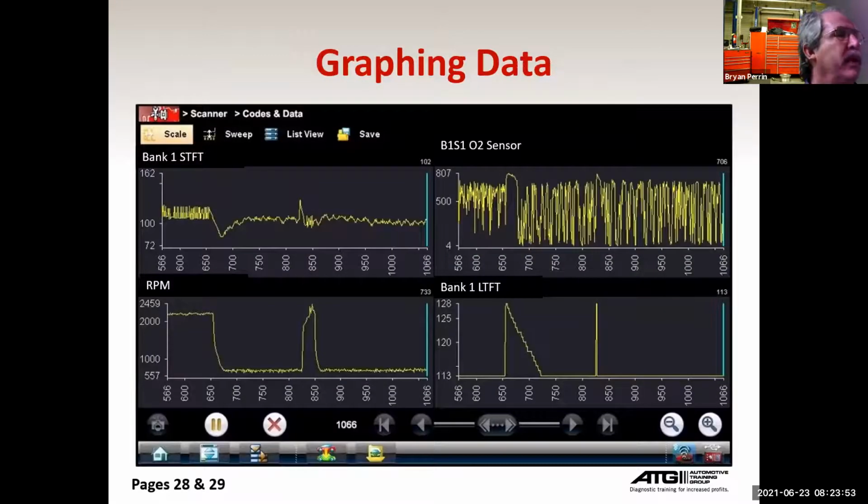So what I'm looking at here is I have short-term fuel trim and long-term fuel trim. Now I've relabeled these. These are originally integrator and block learn. And that's why our scale is at 128. So 128 is 0. Below 128 is taking away on time. Above 128 is adding on time.